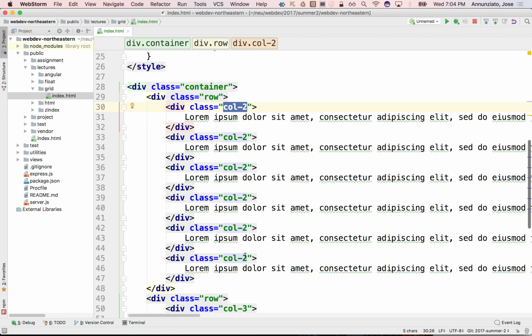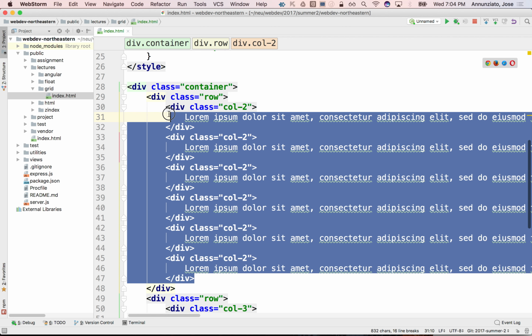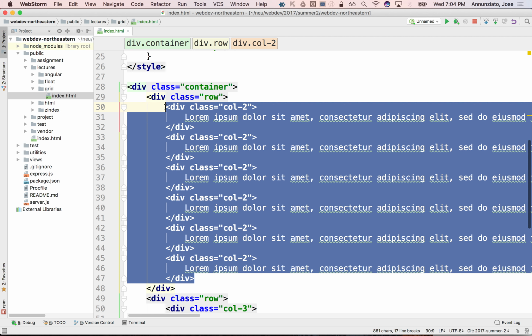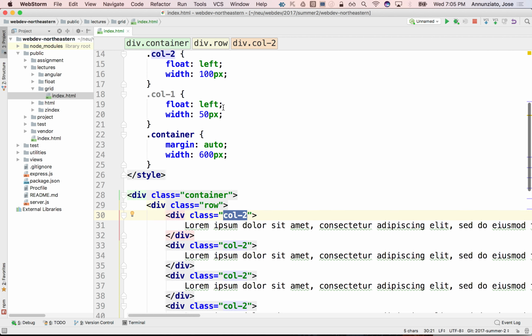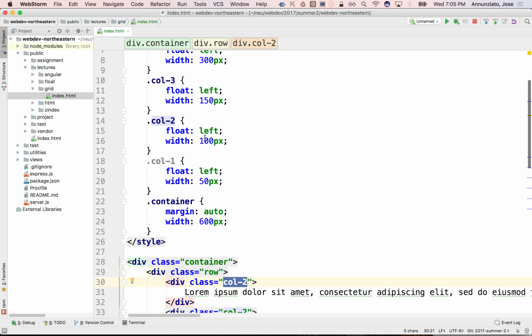So here I divided my first row into 6 equal portions, all of the size 2, which times 6 add up to 12. Make sense? And so then I strategically gave the width for these columns to be 100 pixels. See that?